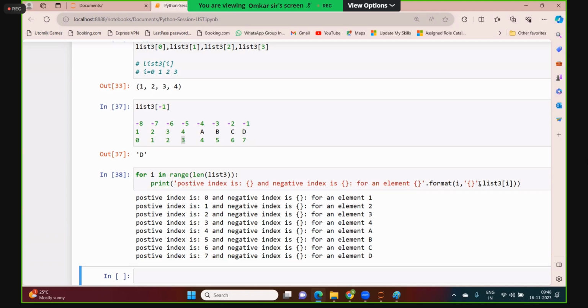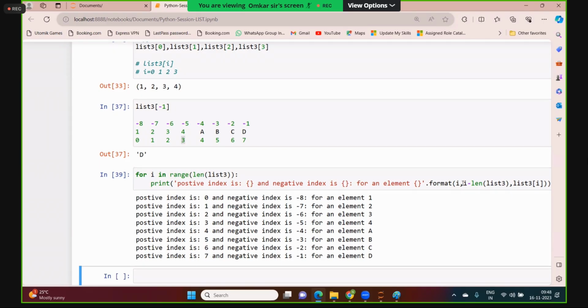Tell me how to get the negative index. What position should come here? A simple aptitude. 0 minus... So i minus, you are saying? 0 means i minus length of list 3. Will it work? Working. That's it. Simple. These questions we already did in the class.